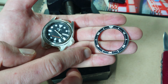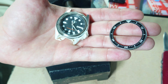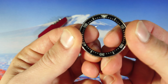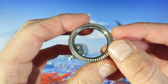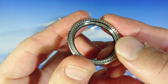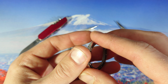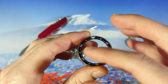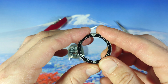Now the next stage is to take out the insert from the bezel, and then we will put the new one. Okay, and now we take the old insert out and clean everything. I just want to show you what's going on inside the bezel. Look, all this dirt. It's pretty disgusting. After I remove this insert, I will clean that, and I will clean it also with the thinner to remove the adhesive tape. And then after it will be super clean, we will put the new insert.